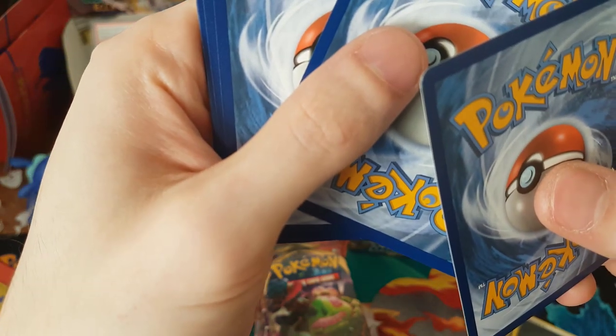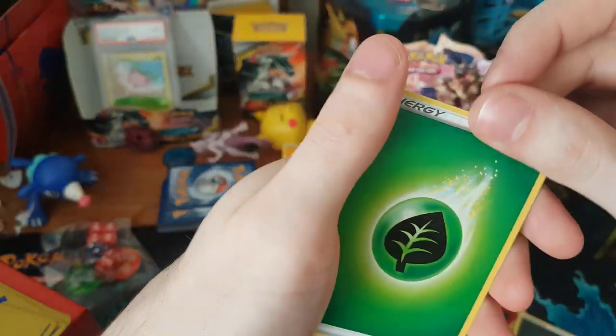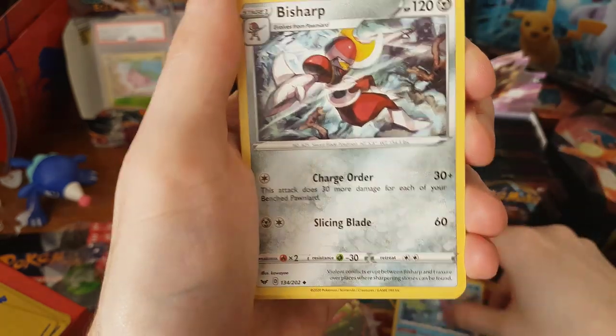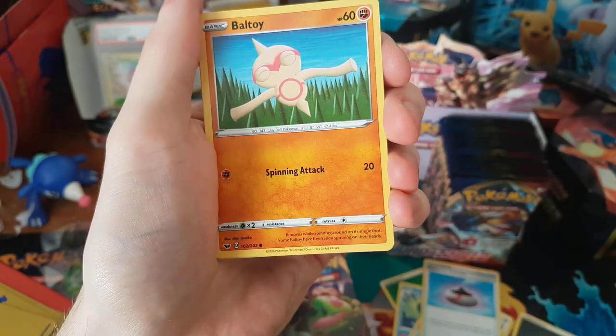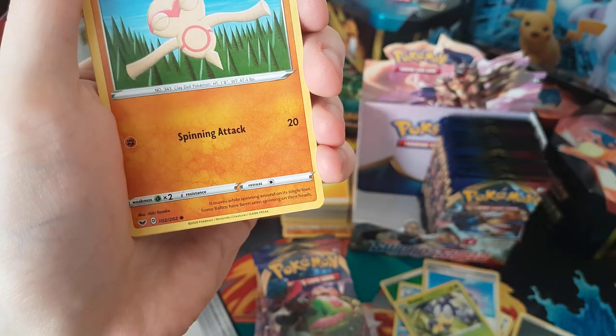Damage on that one. As long as it's not the red, I don't want that bother. Drizzle. Bisharp. Evolution Essence. Whoa, we're dropping them all. This one there, we got Blipbug. And another Sobble.